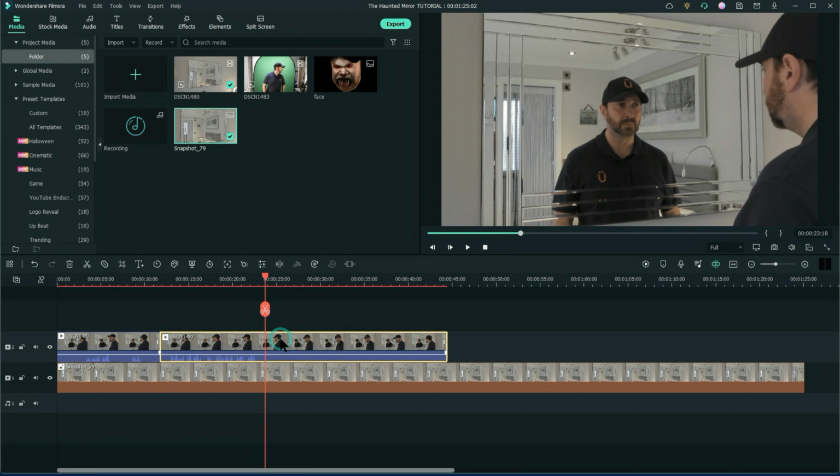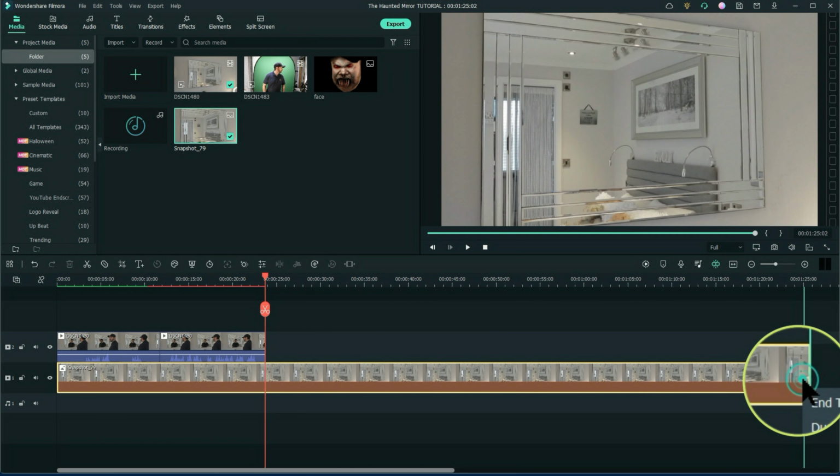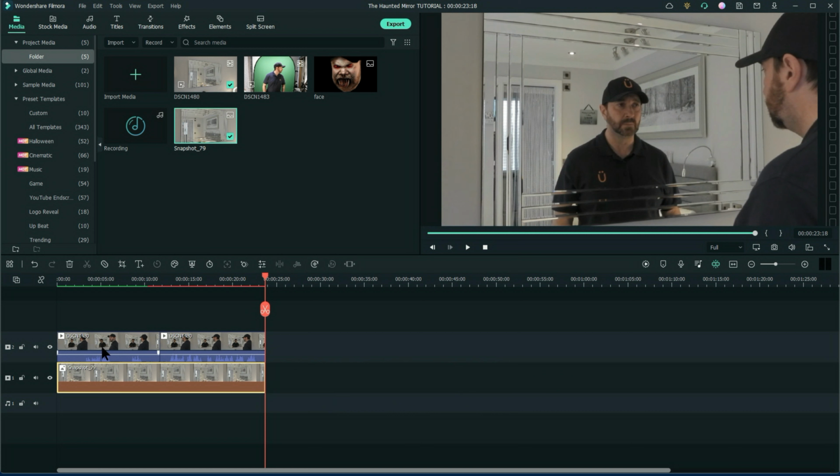Again, click on the clip, make a cut and delete that last part of the footage that is no longer required. I can now also shrink this down by grabbing the handle and making it the same length.